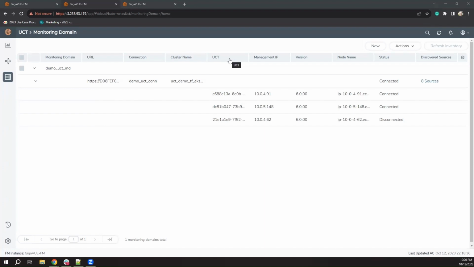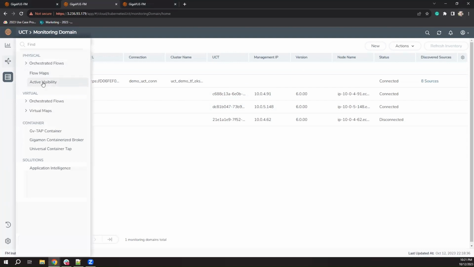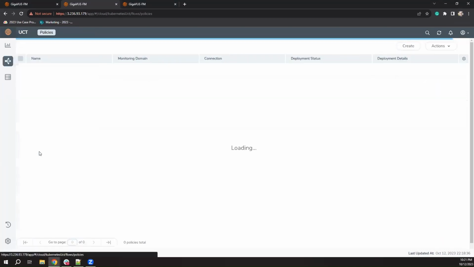For containers specifically, a UCT would sit within a Kubernetes node, accessing all the traffic between containers and the traffic leaving and entering the node. This is different from native capabilities that sit outside of the node and only access the traffic leaving and entering the node itself. Here we can see the three UCTs sitting within nodes on AWS, capturing the traffic between containers, and the UCT controller that is aggregating the traffic from these three nodes and sending this traffic to the configured destination. As for sending the traffic that's been accessed, configuring the destination is also extremely easy to do.